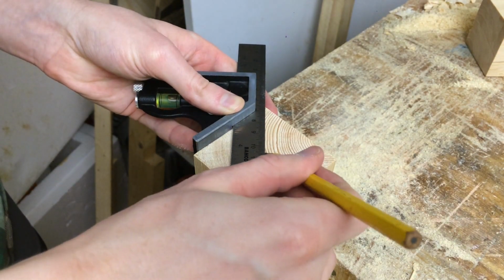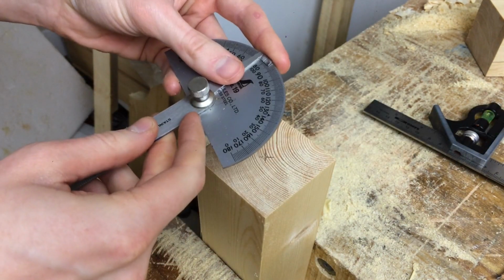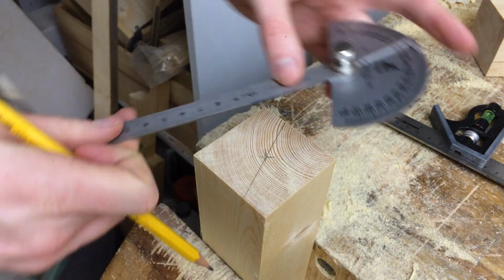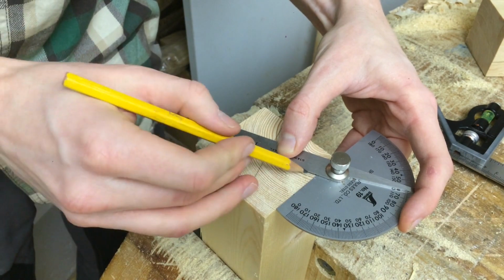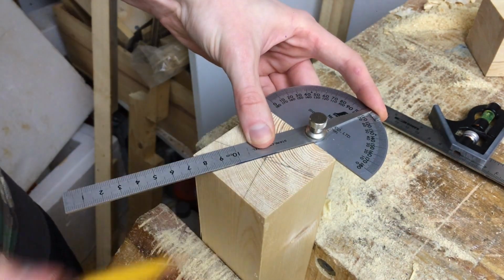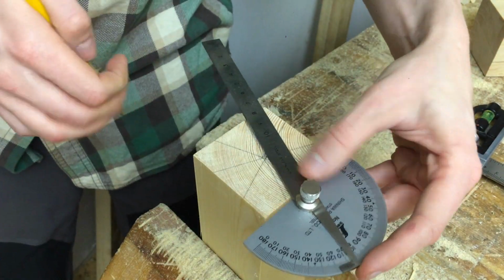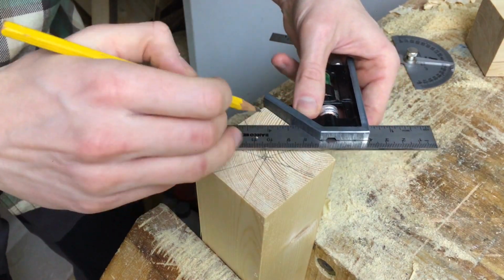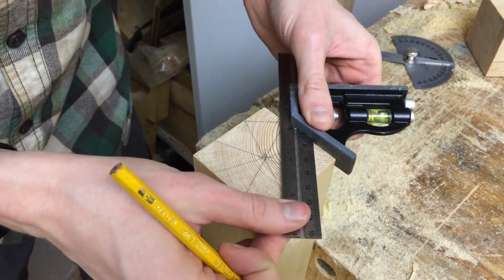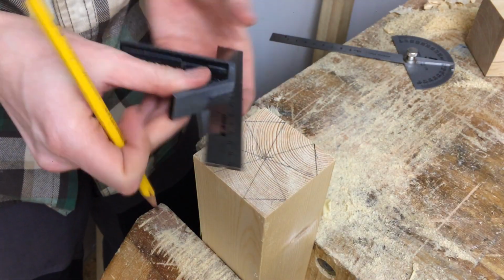I want to octagonalize the bottom end of the leg, so here's how I marked out an octagon. First I found the center with the diagonals, then using a protractor I struck two lines at 67.5 degrees that both go through the center. I then set it to 112.5 degrees and drew another two lines through the center. The points should now connect with a 45 and give 8 faces of equal length. I'm sure there's some clever way to do this with dividers, but I'm not clever and this was quick enough.